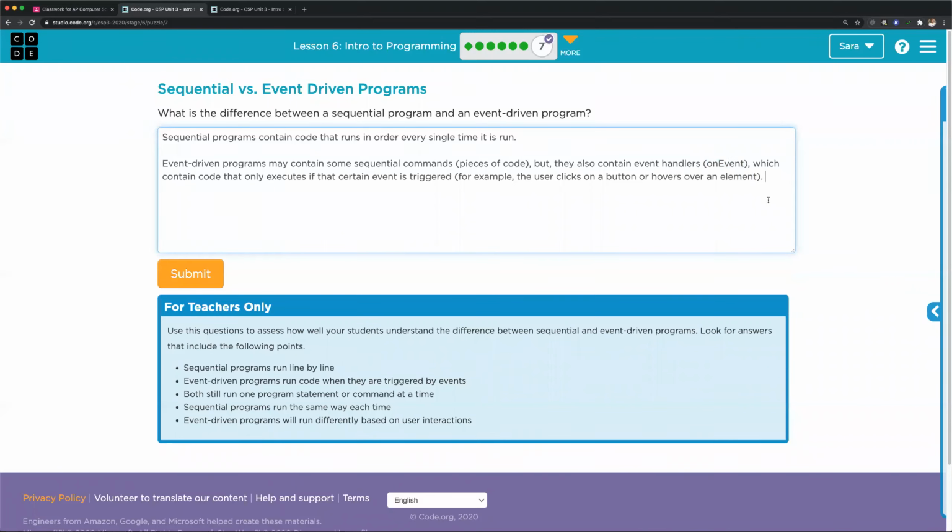So, you know what, I'm going to add to that because I think one of you said something that was really cool and very accurate: event-driven programs may not operate the same way upon each execution, since it depends on, I'm just going to put input, whether it be from the user or something else. It depends on input and events.